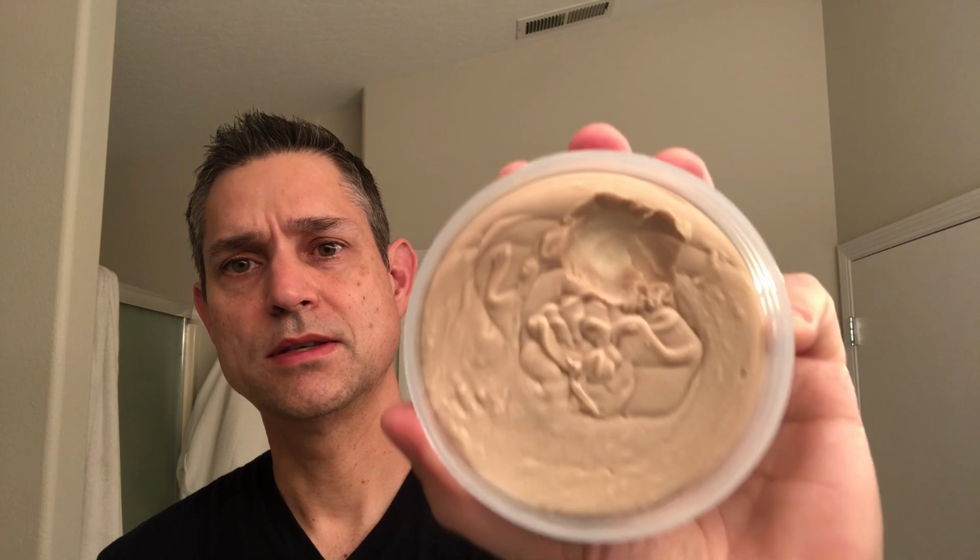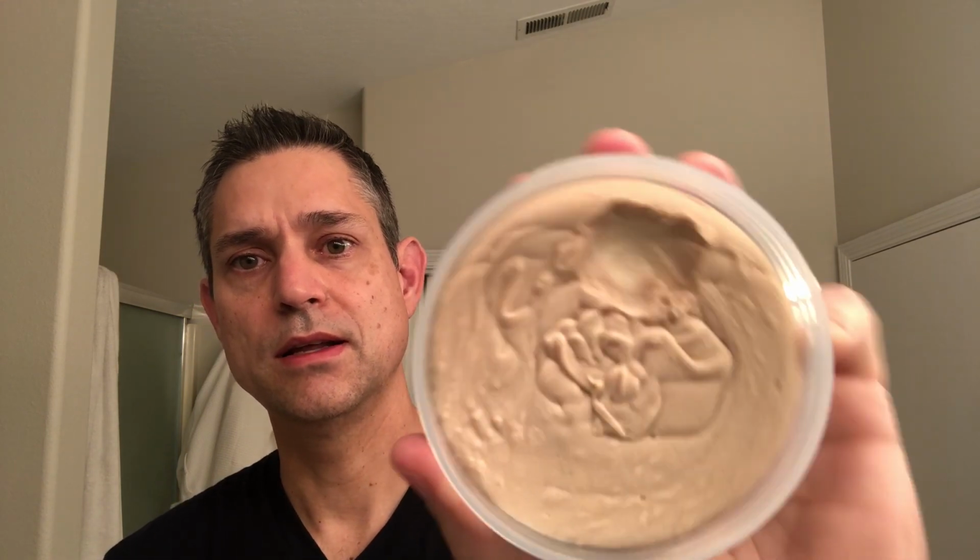So anyways, I took a little chunk out of there. You could see that it's a little lighter underneath from where my spoon dug in. So maybe there's a little bit of vanilla in the background that caused that, but it could be something else that caused a little oxidation on the top layer of the soap. But I'm gonna be honest with you, I'm not sure on the scent, whether it's for me. I know I got a lot of good positive feedback on the scent, but I'm gonna lather up and I'll be right back.